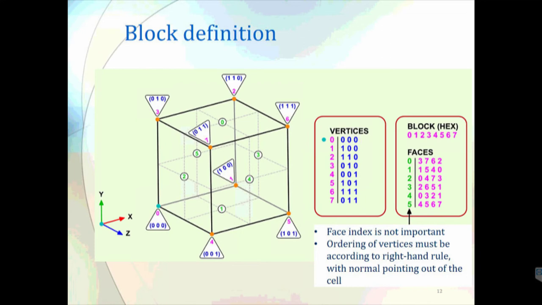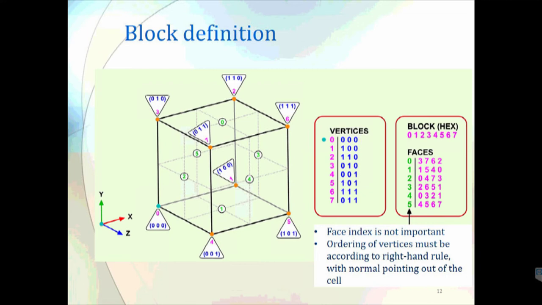Now, when we are defining a block, we have discussed defining vertices. Defining vertices is easy. How do you define one point? You simply list its coordinates in 3 dimensions. For example, this point is 0, 0, 0. This point is 1, 0, 1, meaning in the X direction 1, in the Y direction 0, and in the Z direction 1. So defining a point is easy. We simply define it as we are used to defining vertices or vectors.